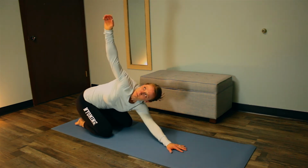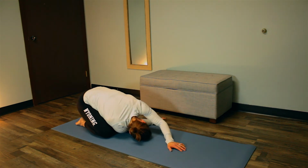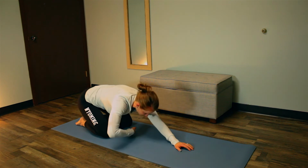Bringing the left hand underneath the nose, reach the right arm up overhead, and then thread the needle, right arm underneath left. Right forehead, cheek, or shoulder onto the ground, allowing the left fingertips to walk a little closer to the front of the mat. Right fingertips a little farther away from the body.